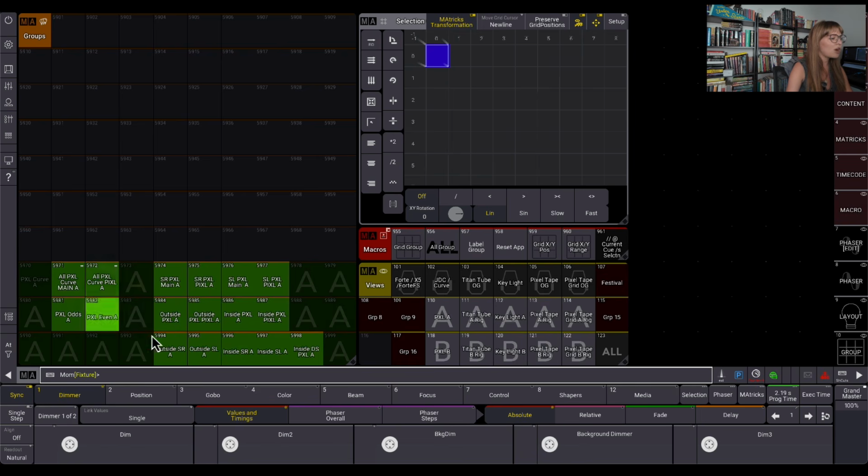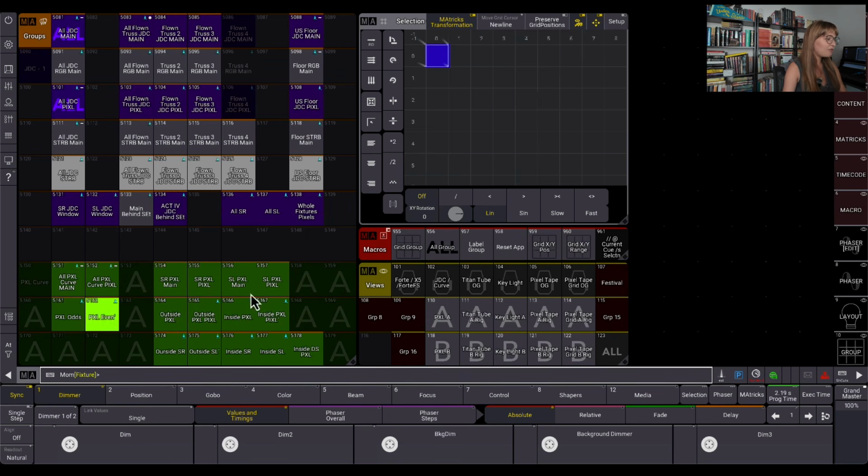You can see these ones aren't referenced anywhere, but this is the group that, if I selected it, shows me what's in the A rig. And then these are the groups that, if I selected them, show me what's in the B rig. Again, they're not referenced anywhere, but I keep them in the show file. And then we were using a macro that would copy up and copy over these groups to be the groups we used for the day. We did that with a couple.